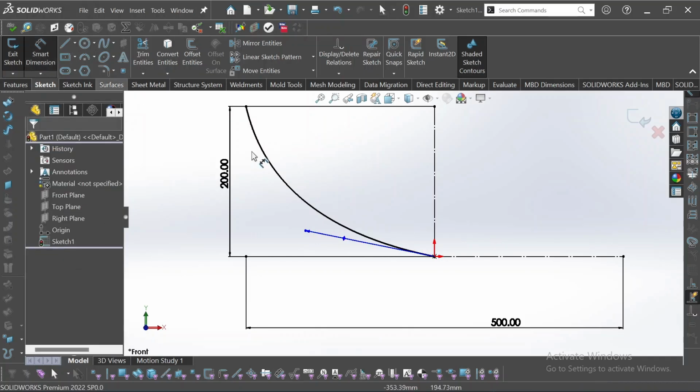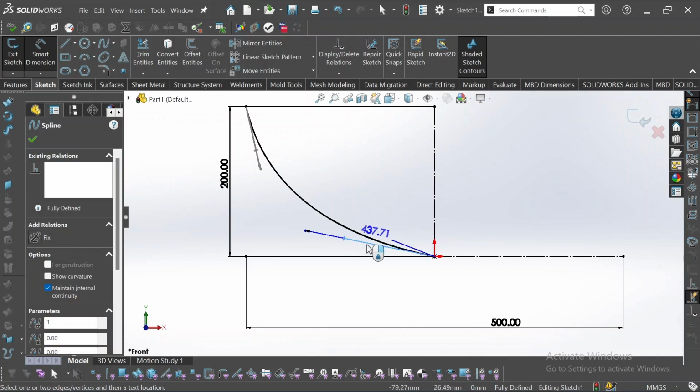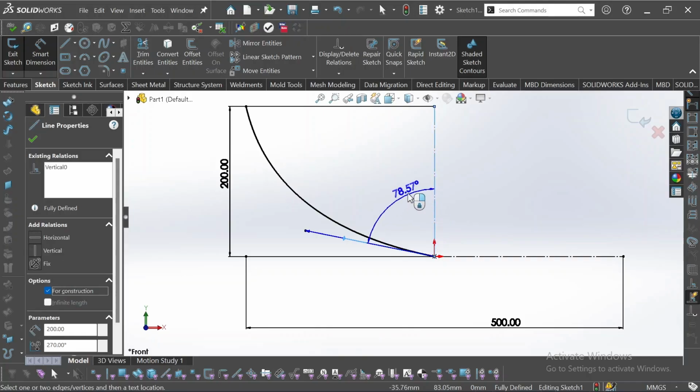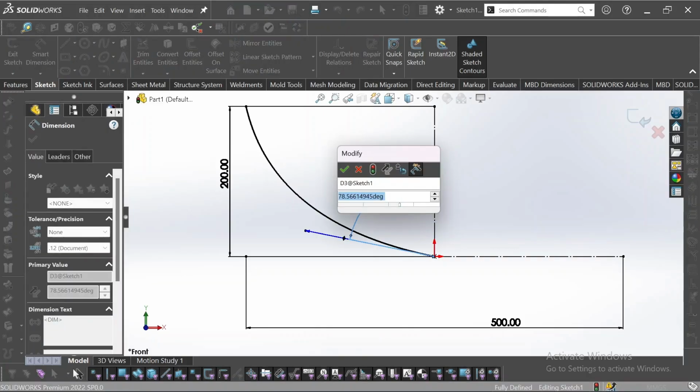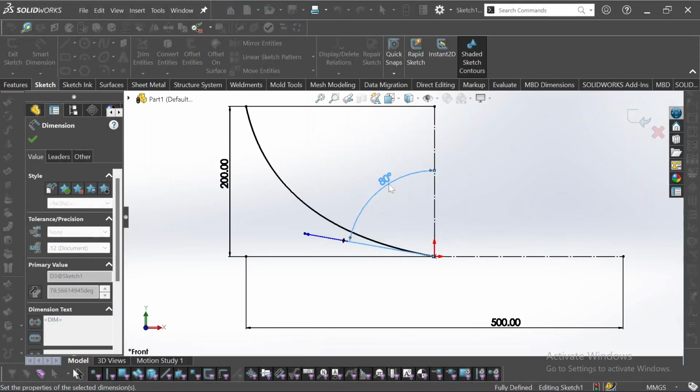So we use our smart dimension. Now we can give the angle between these points. You click on that point. You see this length that comes out. This is the distance, the length of this directional vector. You can click that point and this line or any line here, and you give it an angle between it. So let's say we give it 80 degrees.